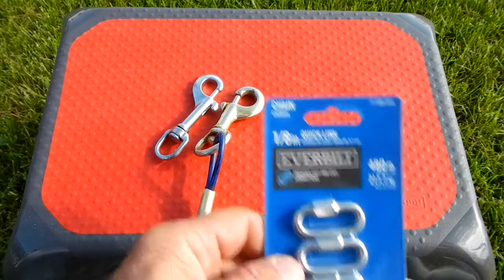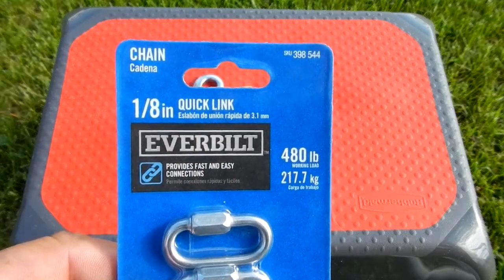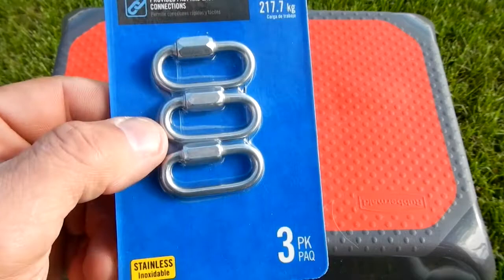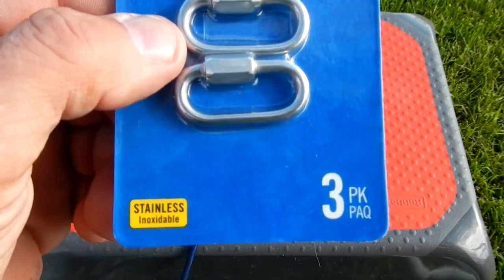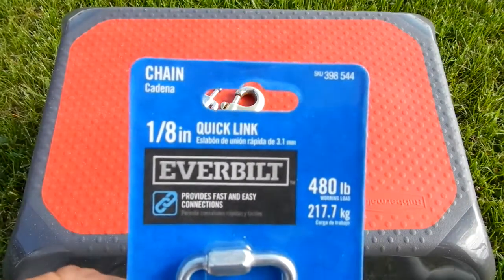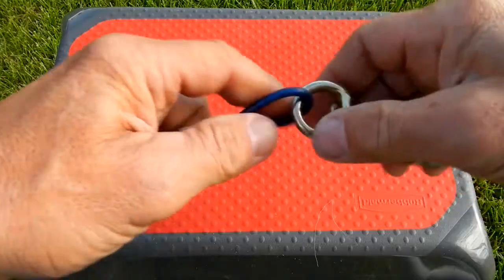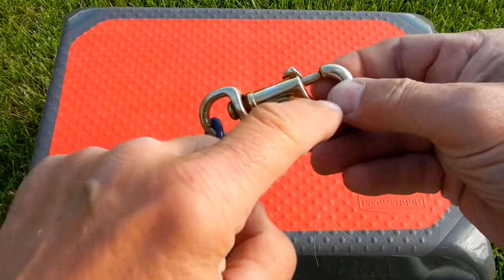Then at Home Depot, I bought these quick links, stainless steel, 3 of them for $3.77. That's a steal. Again, you want stainless. And these are called quick links. And this particular size that I'm going to use is 1/8 inch. Yours may vary. First thing we have to do is get rid of this end.